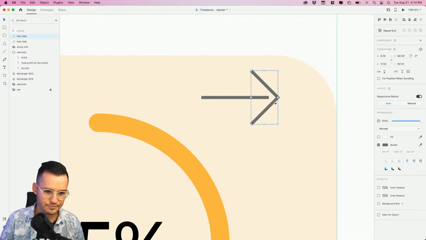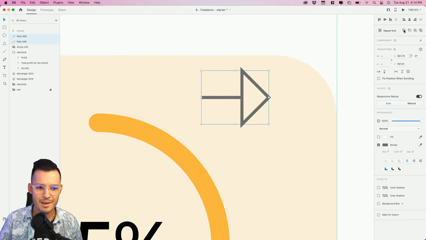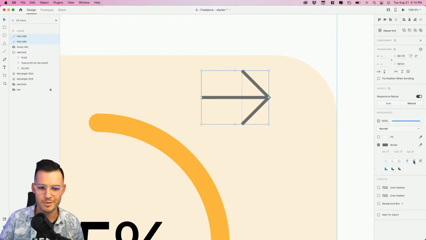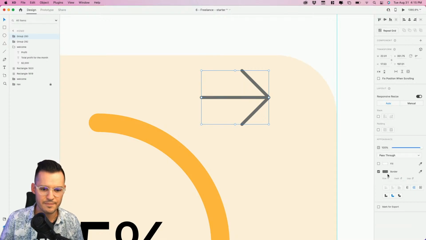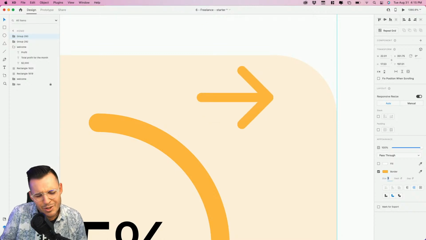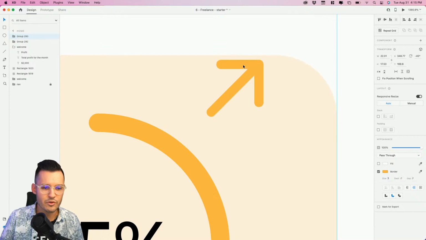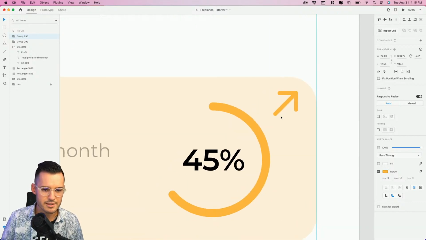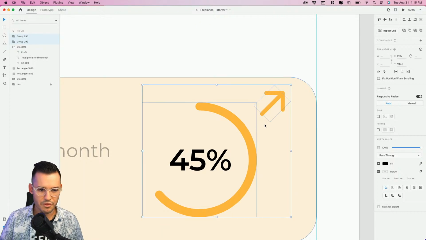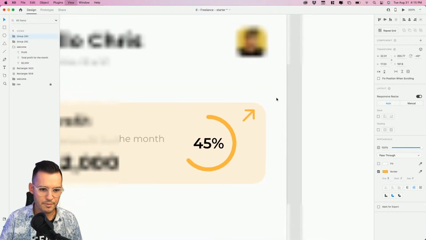Okay, so with that being said, I'm just gonna butt these objects up next to each other. I was going to turn it into one, but maybe not. But we do need to soften all the angles here. Let's just group it together. And then let's choose that orange color and change the size just to be a little chunkier. I like that. And I'm gonna hold down Shift again while I rotate. And I know that I'm at the right angle because the flat end of my arrow is the perfect angle that matches my card. So I'm gonna move the whole thing over just a little bit, give it a little bit of space actually, now that I have my arrow pointing up.